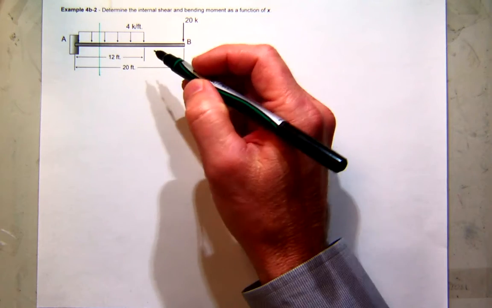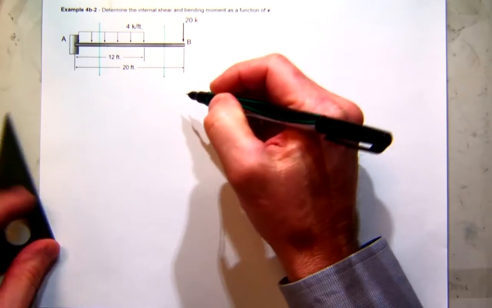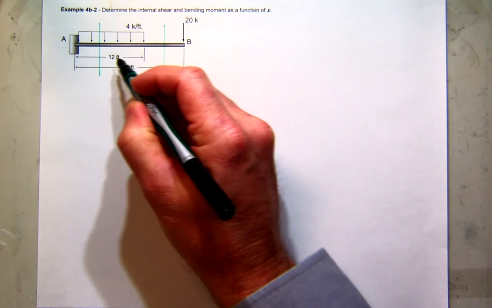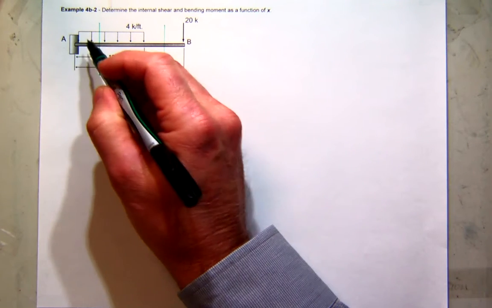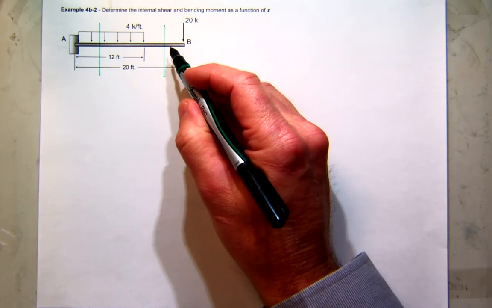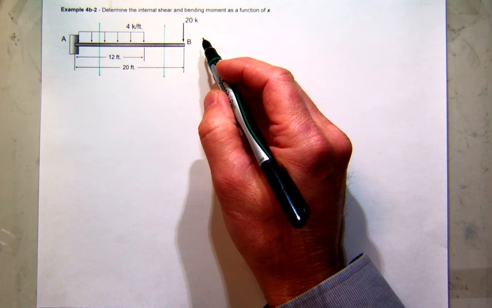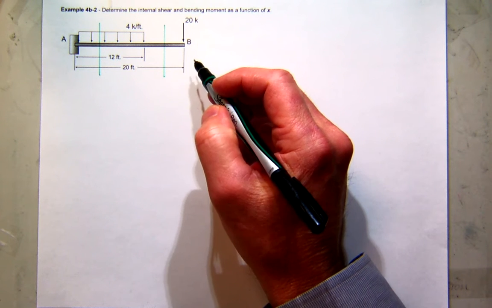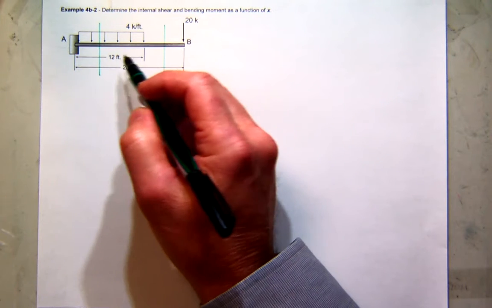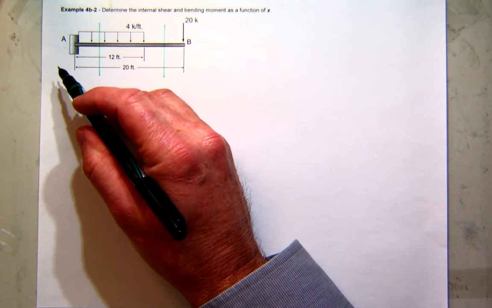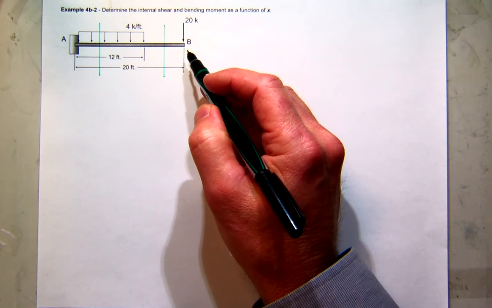Now, when you go to do the other section from 12 to 20 out here, I need to look at the whole left side, right? Again, I need reactions and to describe this load, or just this little right-hand piece. And I think you can see that's probably going to be a lot easier to do. So I think what I'll do is do both. In section 0 to 12, I'll work the left side. And then from 12 to 20, I'll work the right side.